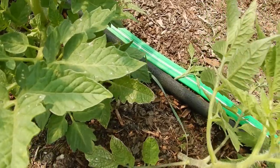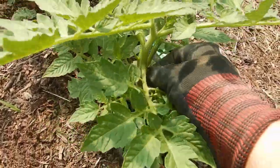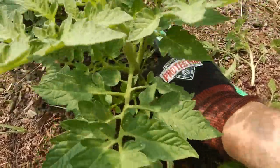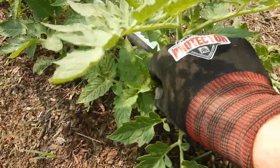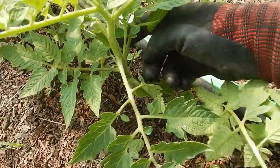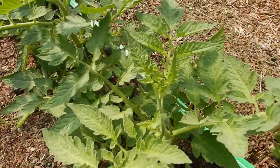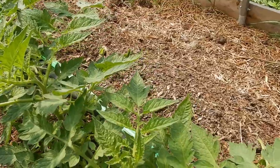And that will develop into another one, but we'll have to leave it right now because you can't pull it out. All right, let's see another plant here. So there's one. There's a fairly large sucker right there. There's a bottom leaf that I'm going to take away. That's a sucker. There's a sucker in there. So they basically fall out fairly easily. If you put sideways pressure on them, they'll fall off. And there's another one forming. We just leave them there. They will decompose and be part of the compost eventually.